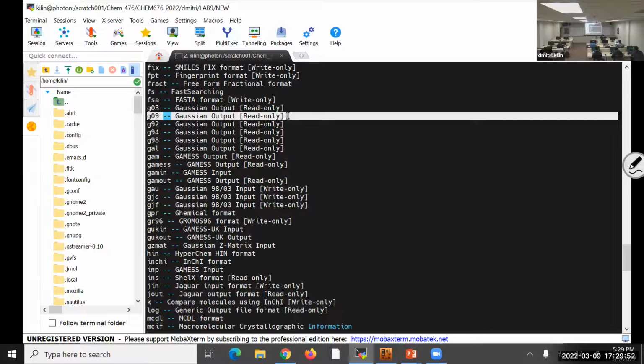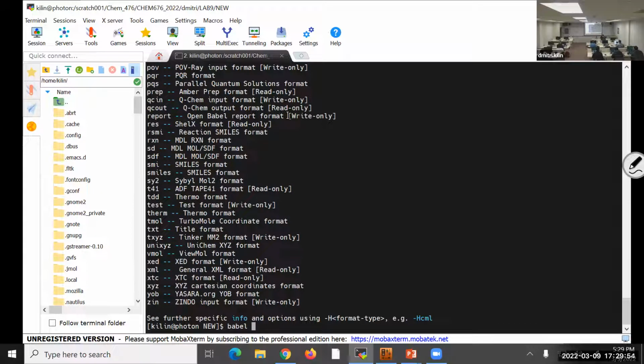So it is what we have. So babel minus i g09, then I have only one file in this directory, and then minus o for output, xyz.